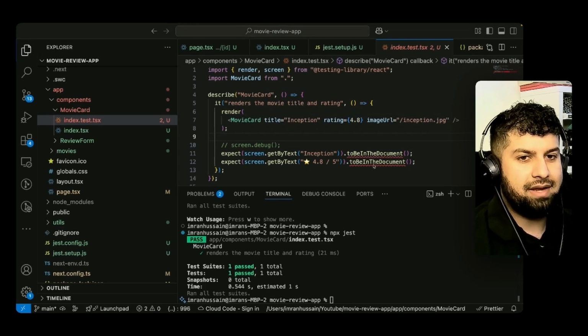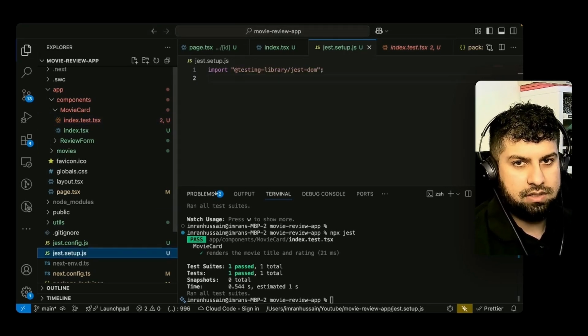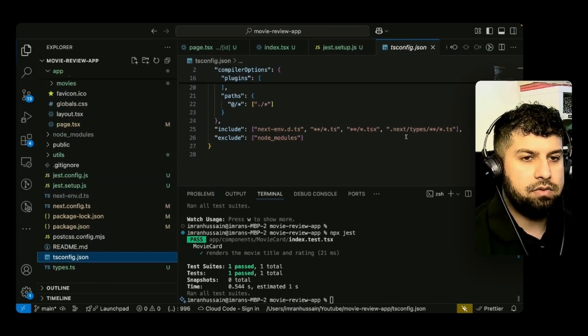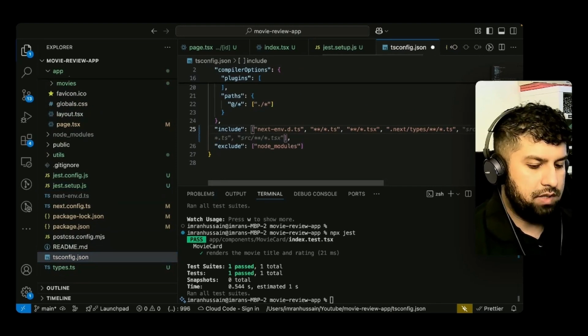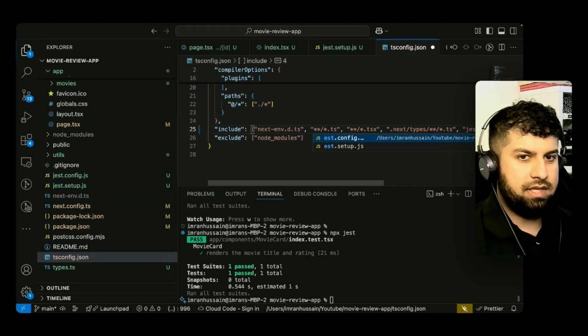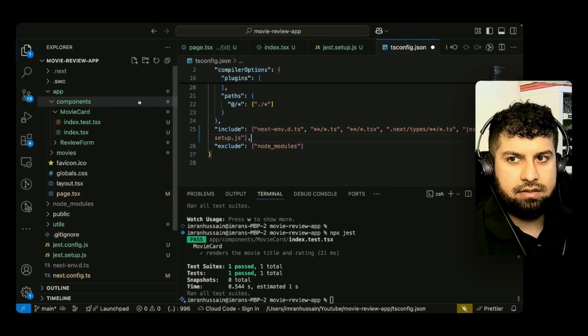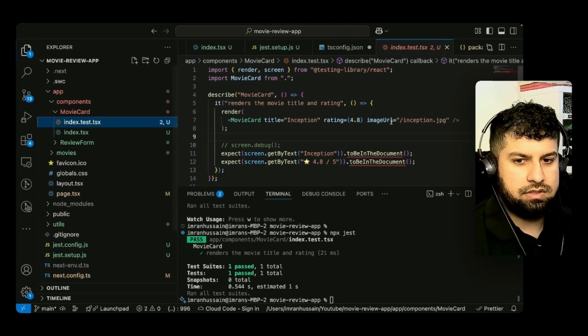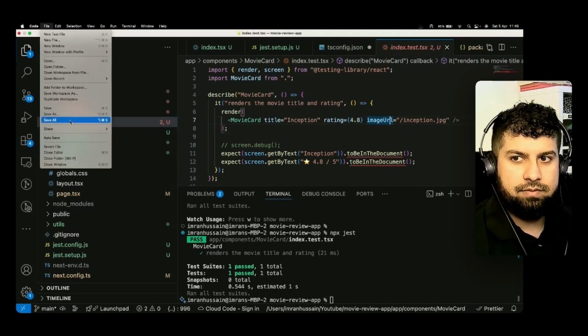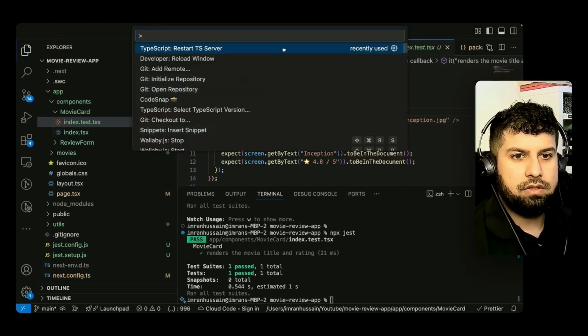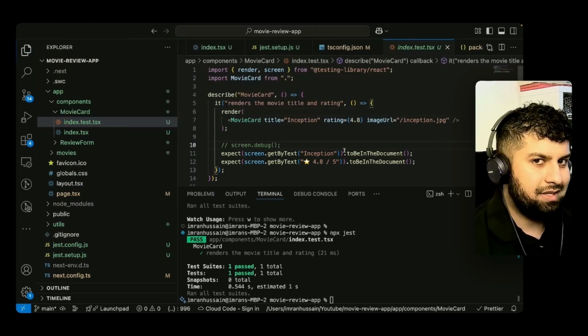So what we need to do is add our Jest setup file because we're importing testing library in here into our TS config. So in TS config, you can see this include section in here. What I want to do is include the Jest config, jest.setup.js, actually this one. And then let me just check that everything is working now. You can see it's not working because I've not saved it. Let me save all, and then let me do Command Shift P, restart the TypeScript server, and now you can see that error has gone.